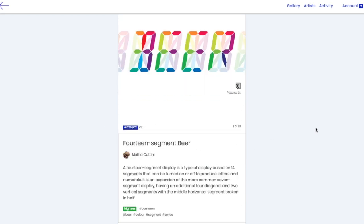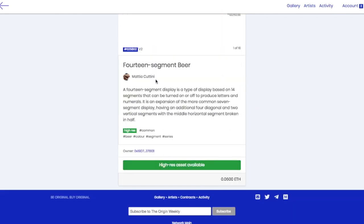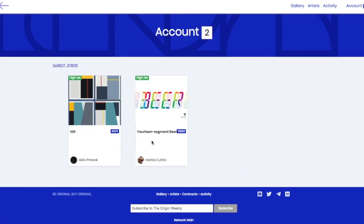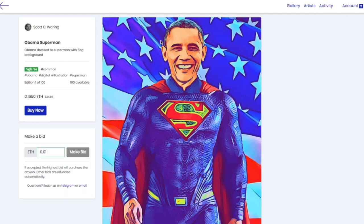So I have this one — it's a beer artwork. There's a certain number of these and I can do the same thing here. I paid 0.06 Ethereum for this one. There are a few little bugs here — it kind of showed me something and then it went away. I noticed a few janky things like that, like sometimes things move around. There are a hundred of these available; there will only ever be a hundred people who actually own it. Of course I can just take a screen capture of it, but if I want the high resolution version — just like with Shutterstock — if I really want to own it.